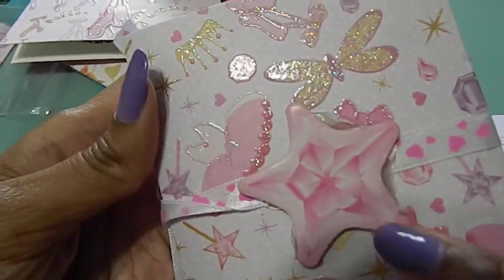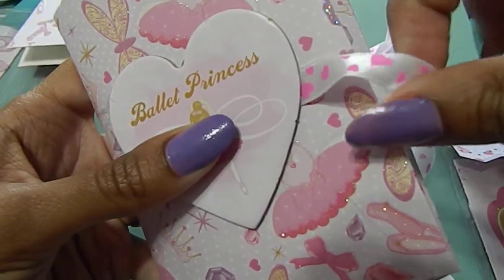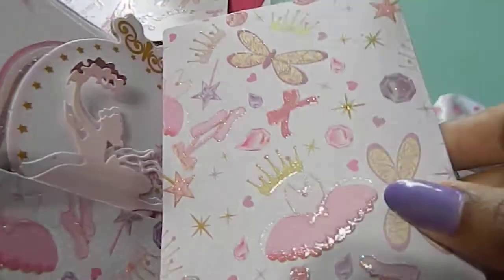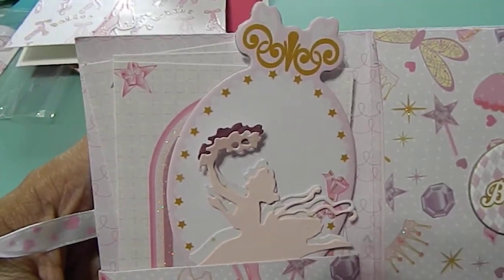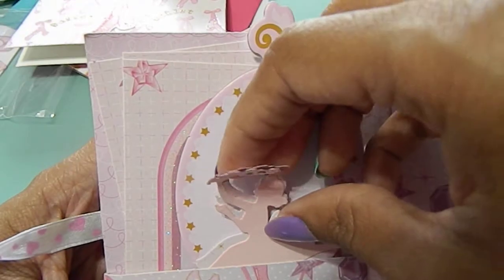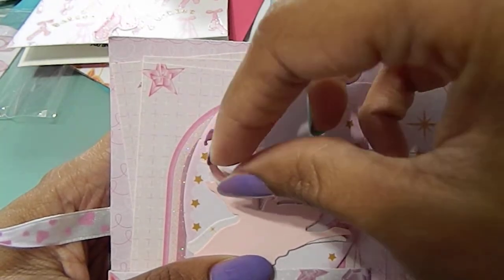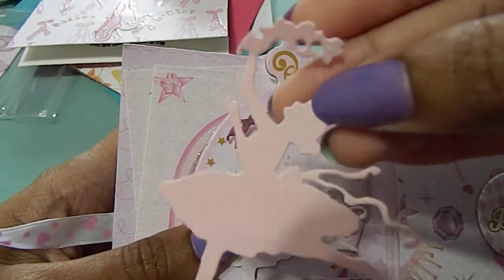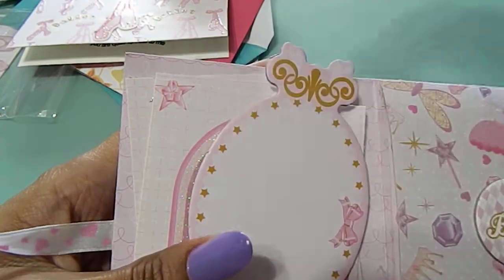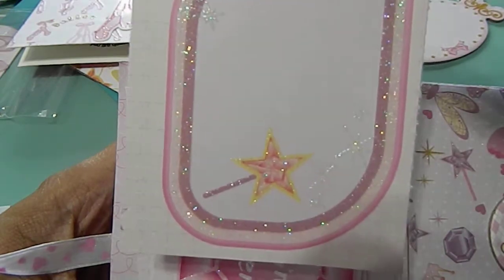On the back she has a star with some ribbon attached. I'm going to undo the ribbon so we can see what's inside — oh wow, this is absolutely gorgeous! I haven't had a chance to make a flip book yet myself, but it's definitely on my to-do list. Thank you so much for those die cuts. And then there's also a chipboard piece — really, really nice — and she gave me some more papers like this one.